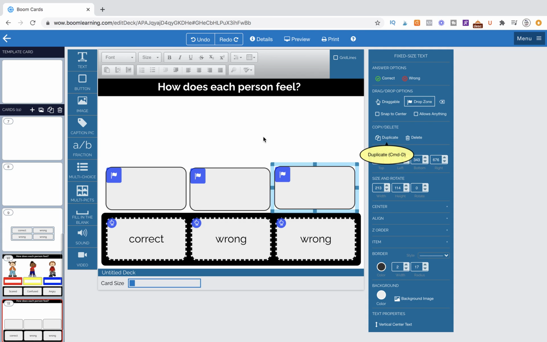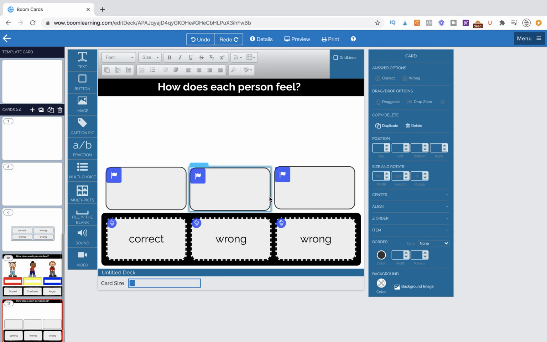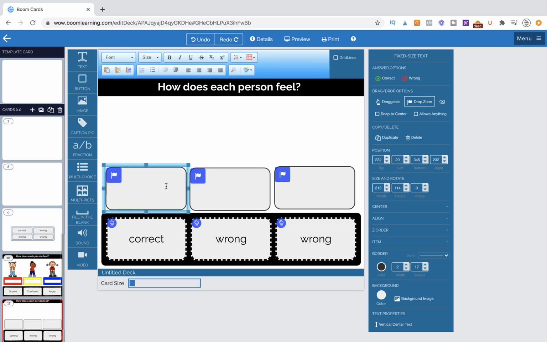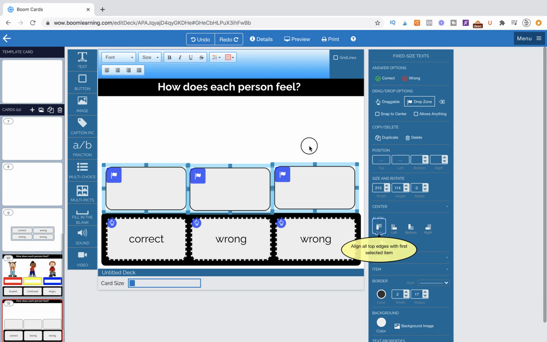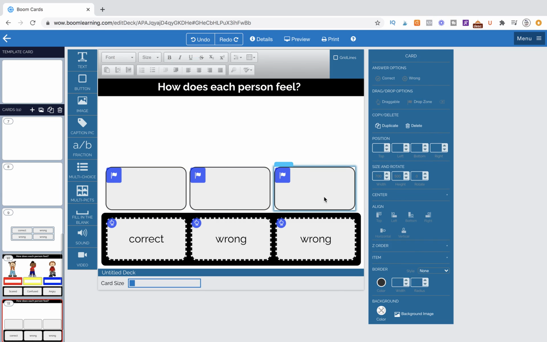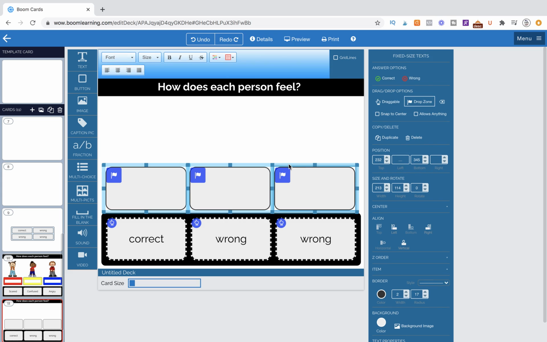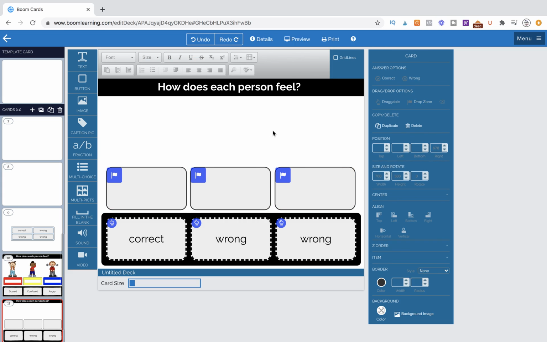Okay, so let's say as we're pulling them out, they're not exactly aligned, so we want to adjust the alignment, okay? So whatever item you click first is the one that the other items are going to align to. So we're going to click this one first, and then come over to Align and put Top Alignment. Now they're all in alignment, okay? It looks like they can be a little bit more centered, so I'm going to click all of them and use my arrow key to tab them over, okay? And those look good to me.